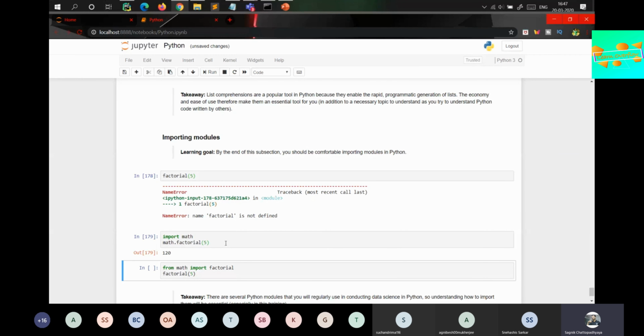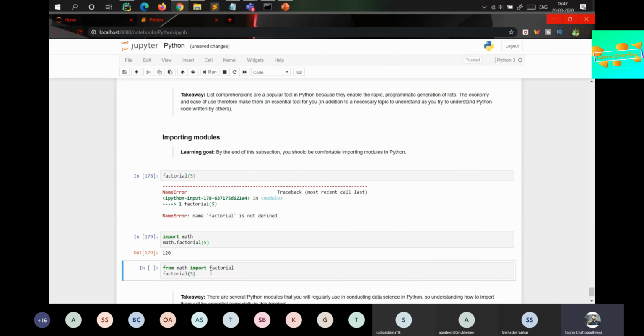So where is factorial defined? It's defined in the module math. In the math module, there's a function called factorial. How is the math module written? It's written within Python. It's not your task to figure out where it's written. As a normal programmer, you just find out what it does.